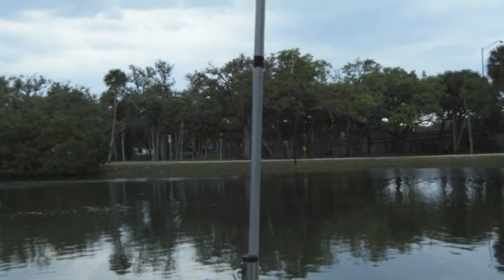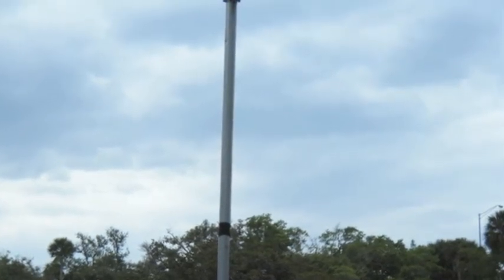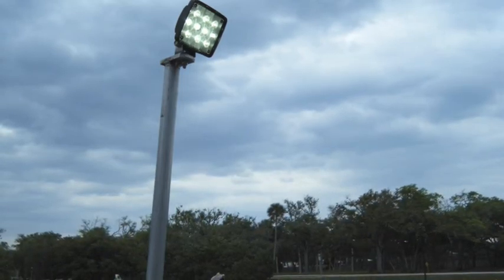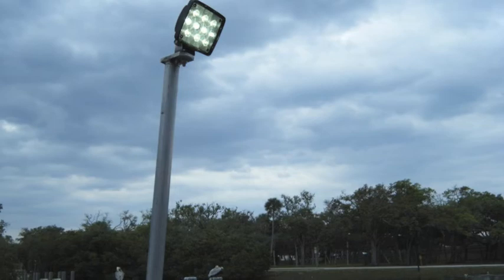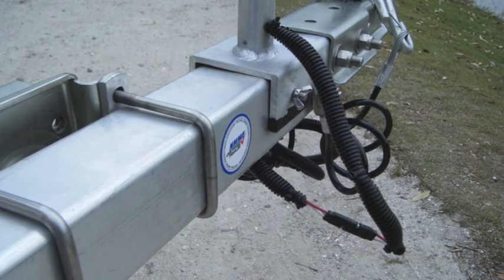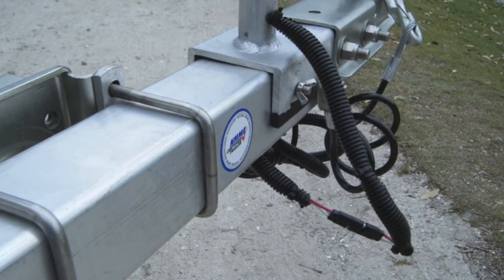This is something every kayak angler is going to be very excited about — an aluminum overhead rigging light consisting of a 10-bulb LED overhead light on a folding aluminum shaft that stores in the storage box. It runs off of the trailer wiring and attaches through a small harness. When the light is out and in place, it attaches to the trailer wiring and gives you overhead light. Then it folds up and goes right into the storage box. The overhead light attaches near the trailer coupler quickly with a simple wing nut and a wiring connector that attaches to the existing trailer wiring with just a simple plug — simple to unplug, fold up, and store.